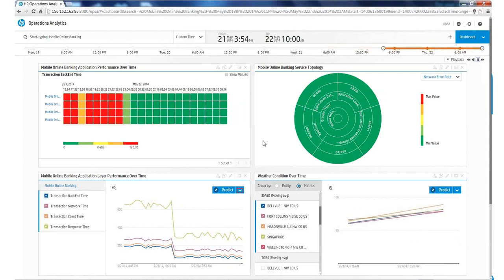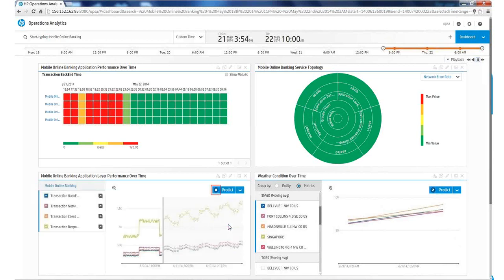Well, Sheila suspects that these issues happened in the past as well, and she decides to check whether what she has done actually fixed the issue, or the issue will reoccur, because that will tell her whether she fixed the real cause of the problem or she just fixed a particular symptom. So she's going to look into the future to see what the system will be performing like in 2 weeks. And she selects the 2 weeks window, and she can see the projected performance. She can see that the increasing seasonality trend is there, and it's indicating that the issue will reoccur.